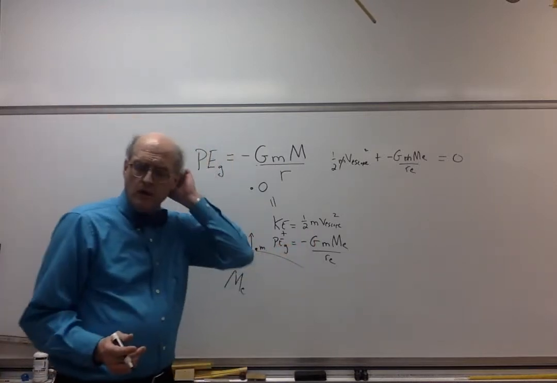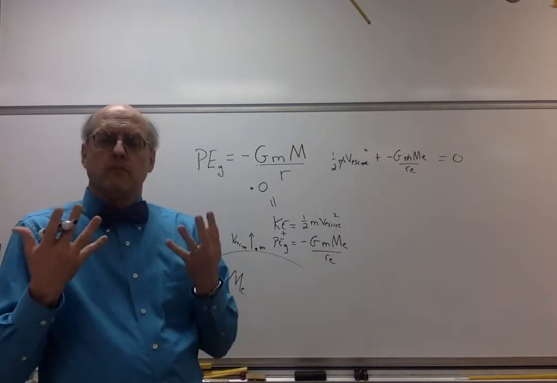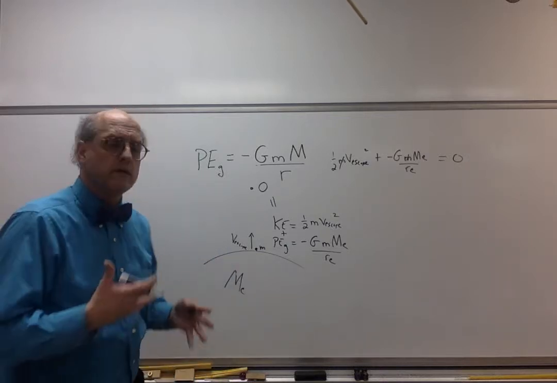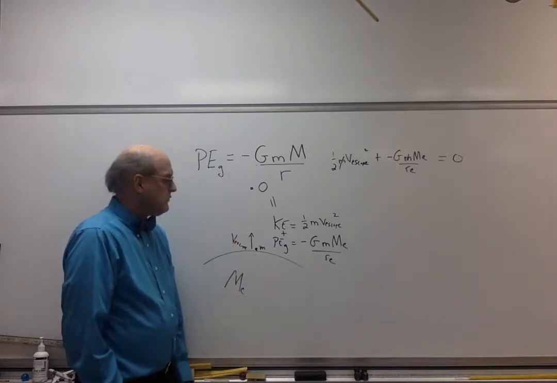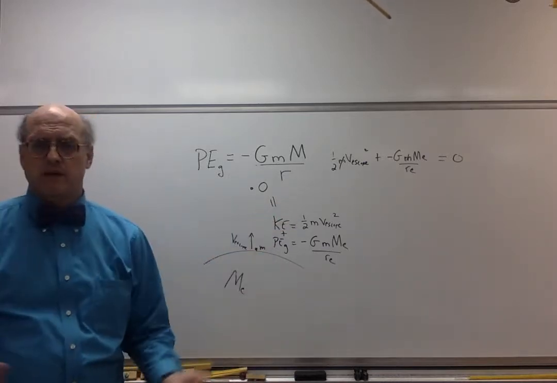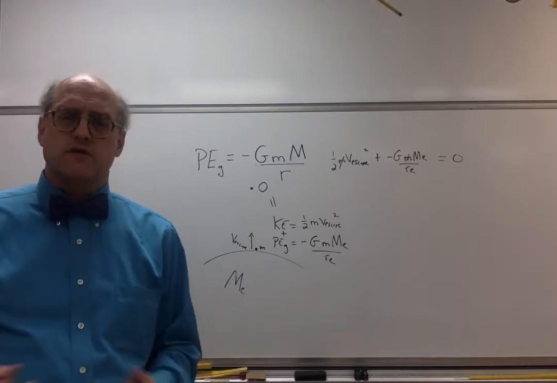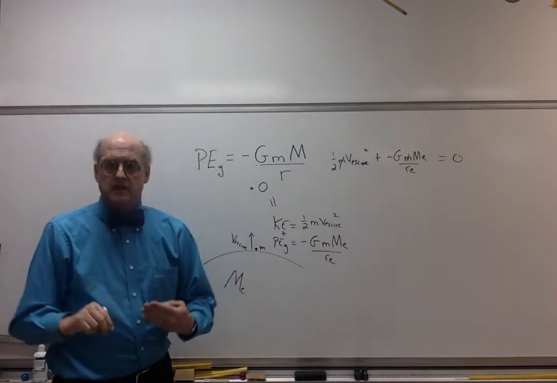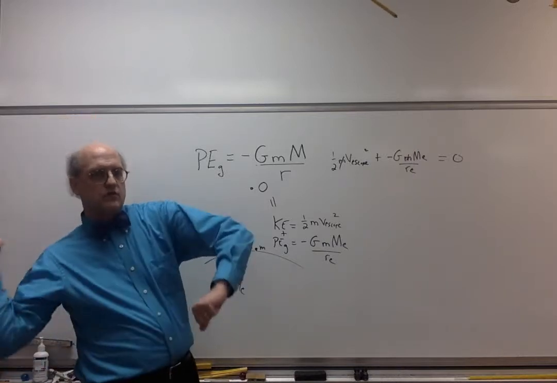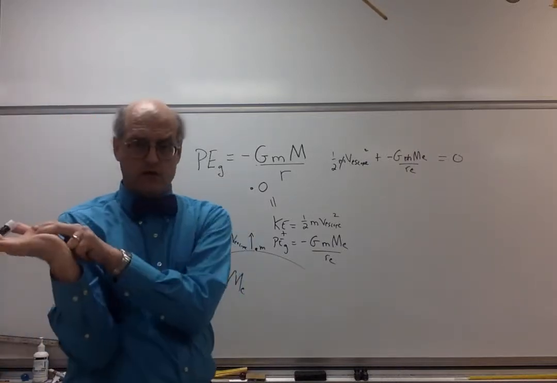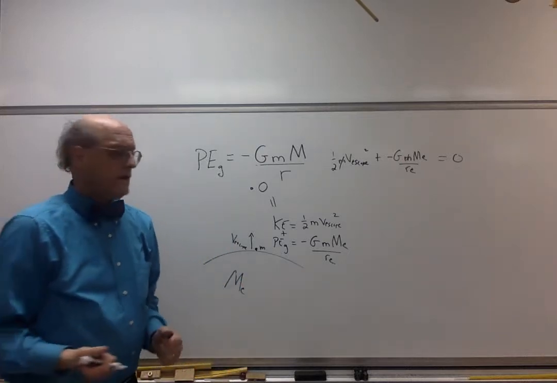Remember, there's no thrust here. The thrust is only to get it up to the escape speed. But once it gets up to escape speed, which might be a few miles above the surface of the Earth, the thrust stops. So basically we have a free fall problem here. So that's why I originally said it's like throwing an apple into the air. I mean, as soon as it leaves your hand, it's in free fall.